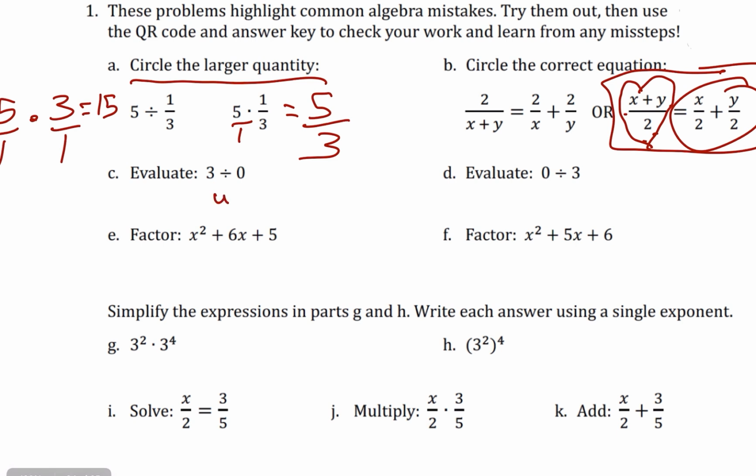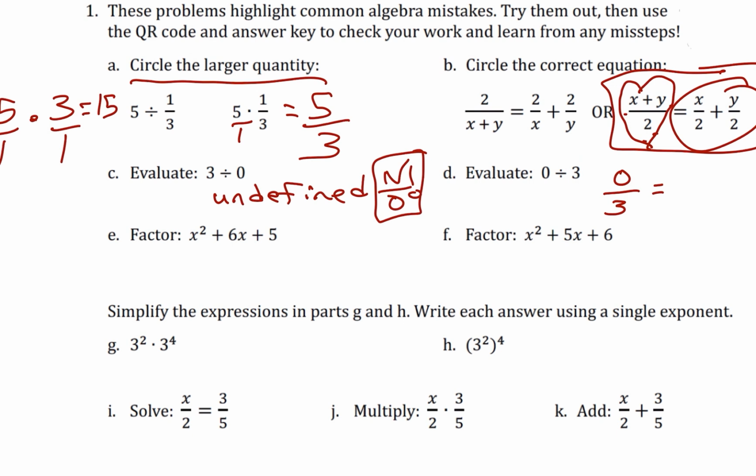All right, 3 cannot be divided by 0. Nothing can be divided by 0. This is undefined. The way I want you to remember that is to think, no, you cannot divide by 0. No, that is undefined. So NO, 0 in the denominator is not allowed. Okay, 0 divided by 3 could be written this way. And 0 in the numerator over anything except for 0, so 0 over 3 or 7 or 5.1 or a million, is going to be 0. This is okay, just as a way for you to remember it: 0 in the numerator is equal to 0 as long as the denominator is not 0.